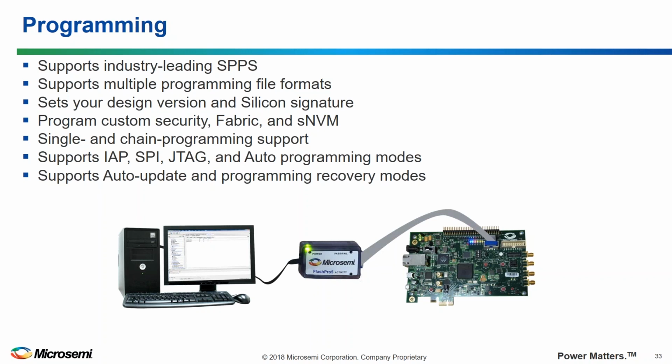So we've run layout, we've verified timing, we've optionally verified power, we've set up all of our initialization. Next we're going to create our bitstream and program. We provide programming tools that allow you to take your board, connect to it with the programmer, and program. You can program PolarFire devices through the JTAG interface or through a SPI programming interface. And we have various programming modes that allow you to do updates in the field and so on.